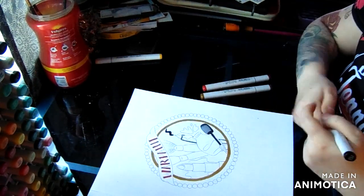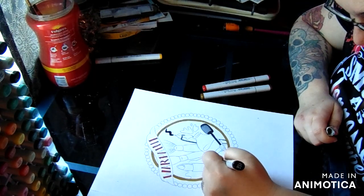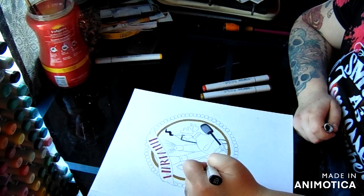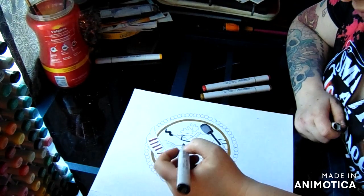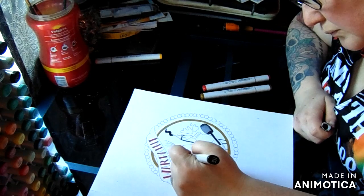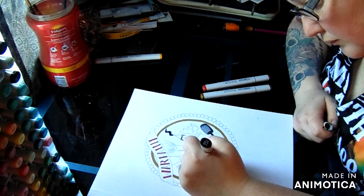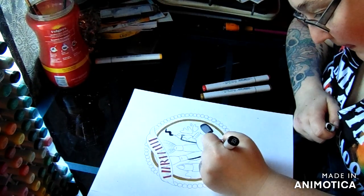In this particular piece of artwork, I did try to keep the colors within a specific range. So I believe I used red, teal, and a gold slash yellow color. I did also use gray and black, but the gray and black was mainly for the shade color, or the darks that I really wanted dark in it.